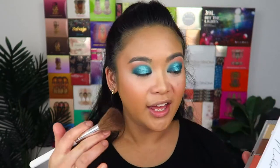And for this, I actually want to use a new product that I got in one of my BoxyCharms. I forget which month it was, they all blend into each other now these days, but this is actually a Pure Palette 4-in-1 skin perfecting powder face palette. And look at that stunning looking palette. It's actually so pretty. I haven't used it yet because I wanted to actually take photos of it, but I haven't done it yet, so here we are.